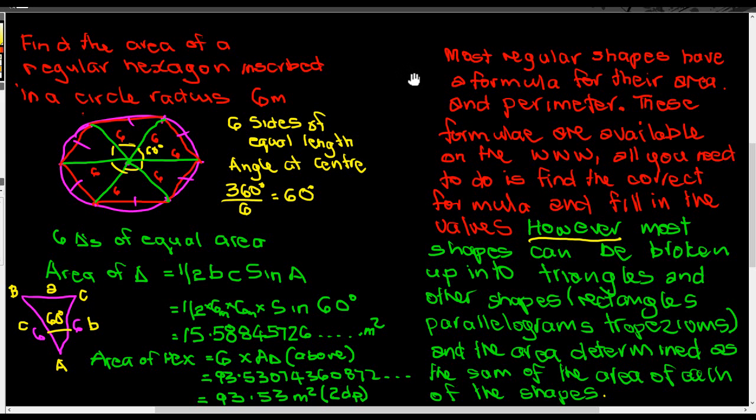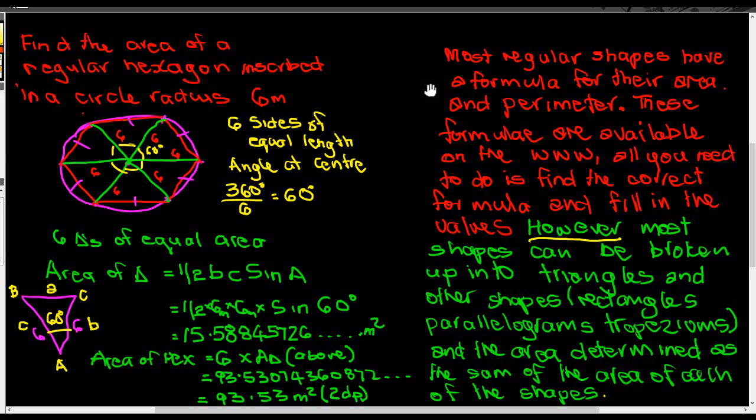And if we look at the angles, they will all be equal, especially the angles at the center of the circle. And as there's 360 degrees in the circle and there's 6 angles at the center, they will be 60 degrees. Now, it also follows on from this that the 6 triangles that we've divided this shape up to will also have an equal area. So if we can find out the area of one of the triangles and multiply that by 6, that will give us the area of the whole hexagon.